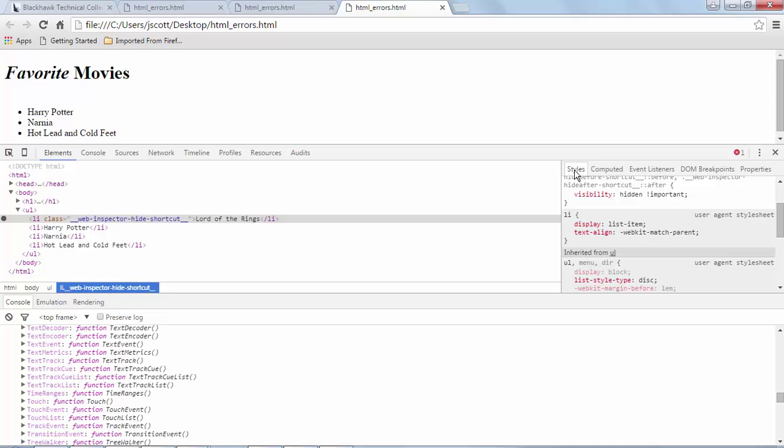You can edit element-specific CSS properties. You can edit class-specific CSS properties. And you can edit element type-specific CSS properties. Also, you can toggle the element state and view and edit the layout.